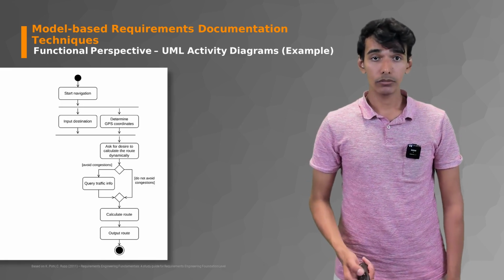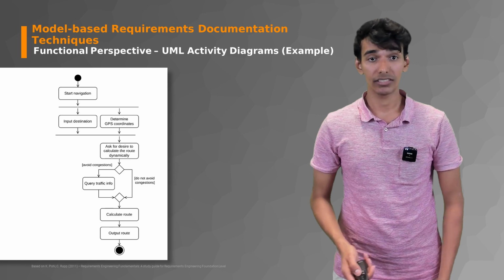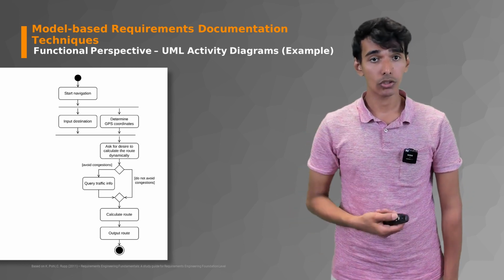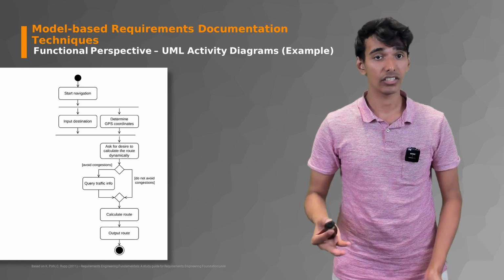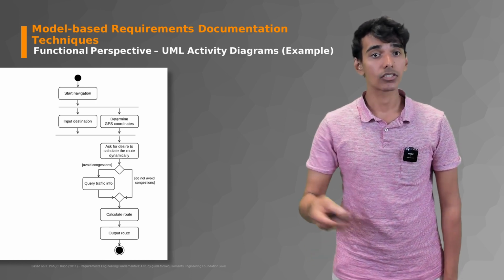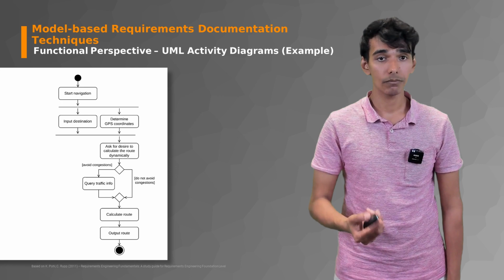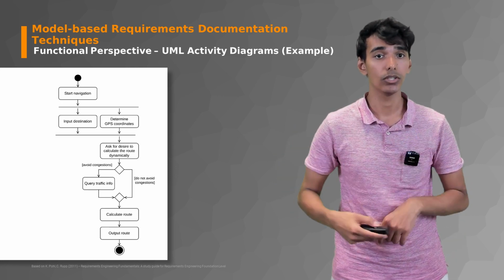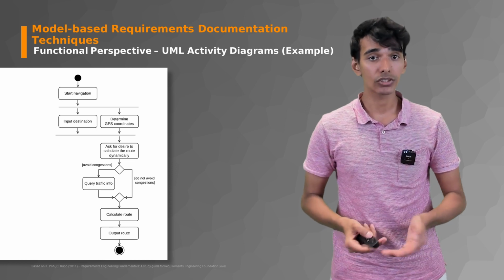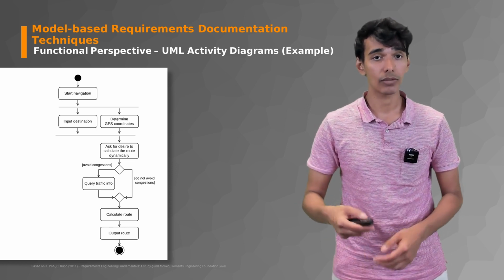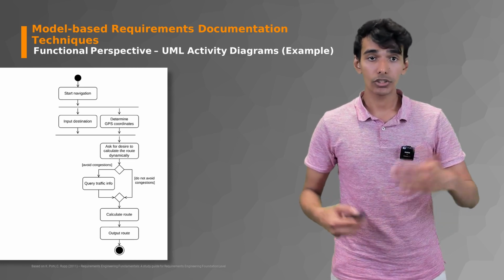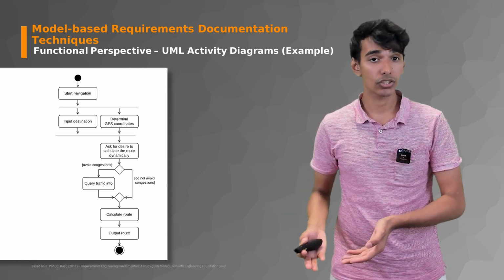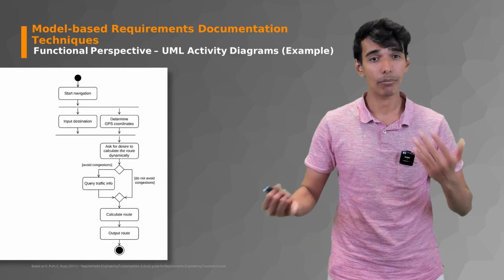As an example, for a UML activity diagram in the same scenario again, you have the big black dot on the top that indicates that your activity has started. Starting from that, when you start navigation, there are two different processes that can happen simultaneously. Synchronicity of different functions is also an aspect that activity diagrams are very good at. The user might give you the input destination, and the determination of the current GPS coordinates can happen simultaneously.